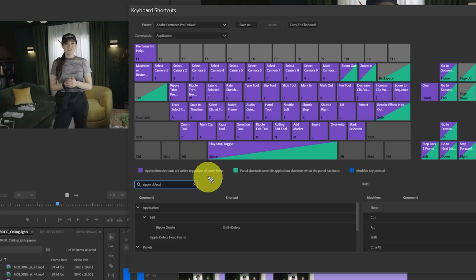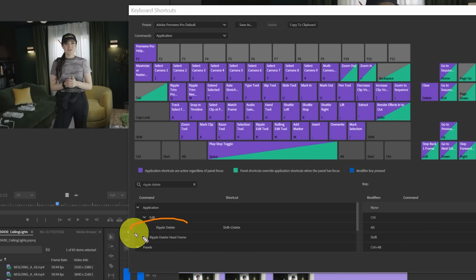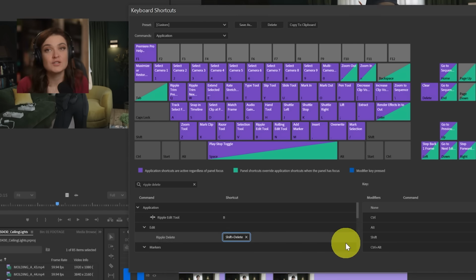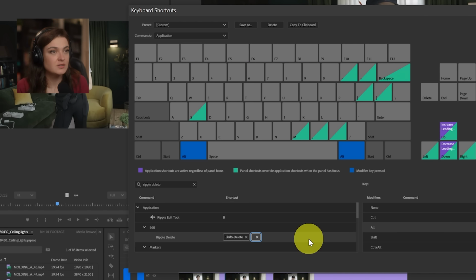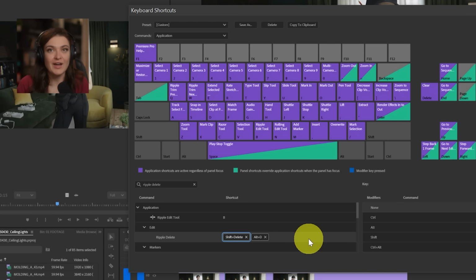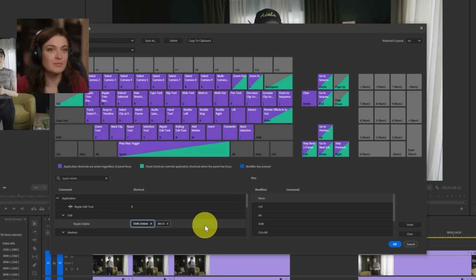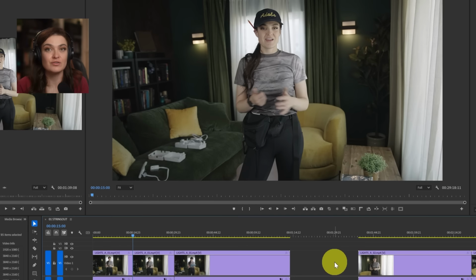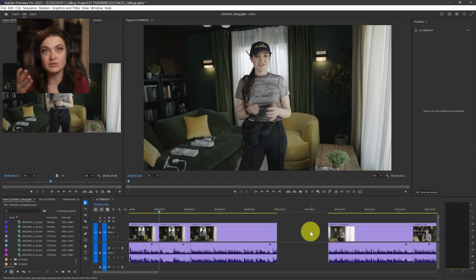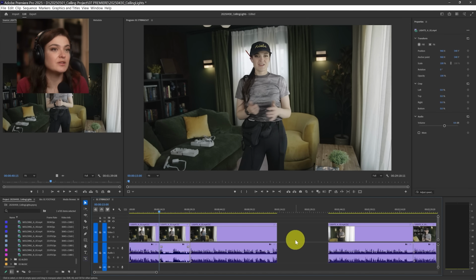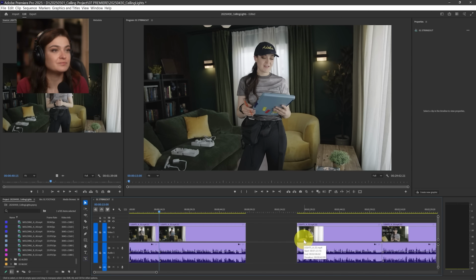You just type that into the search field and it tells you that Shift Delete is the shortcut for ripple delete, but you can add more than one shortcut. So I'll click right next to the words Shift Delete and I'll do Alt D. And that will add the shortcut Alt-D to the ripple delete command. So now I can either do Shift Delete or Alt-D to get rid of clips and ripple delete them.